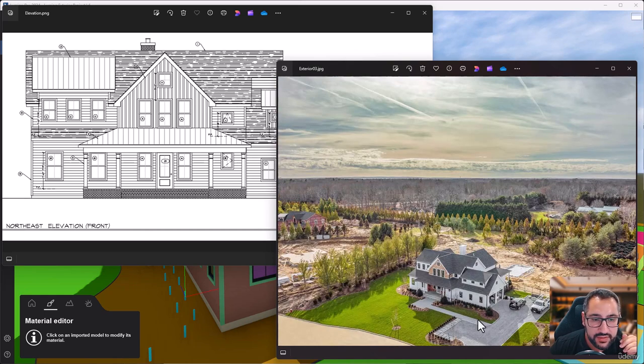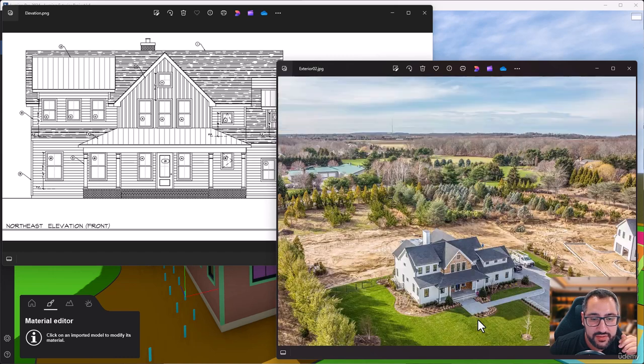So here you can see it was a project in a development. And yeah, we'll be making all these materials. We also have this is a gravel driveway, right? It's not an asphalt driveway. So that's another one. So we're looking at about 10 different materials, and I'll show you how we're going to make each one of them.